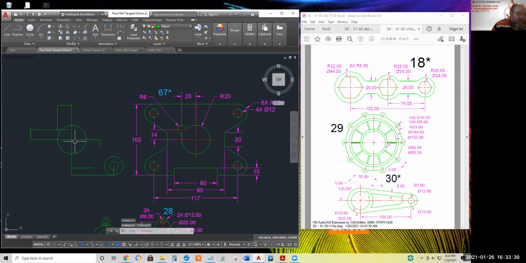So again, with CAD, it's so easy to erase stuff. Don't think drawing guidelines is a waste of time because you have to go back and erase it. That's the 1970s mentality back when you had to erase pencil lines. People even had an electric eraser, like a little Dremel tool, to erase a lot of stuff.